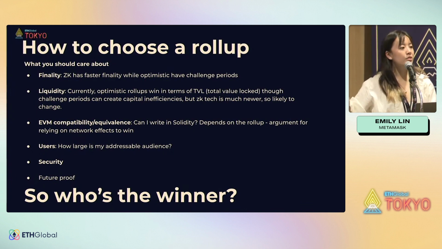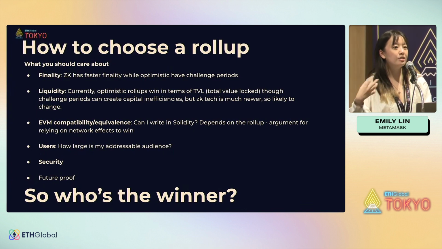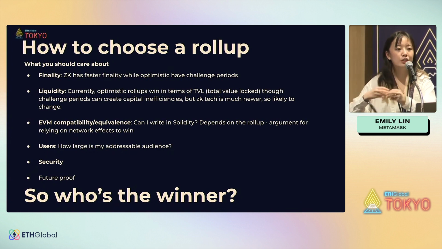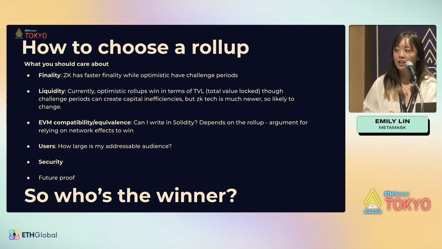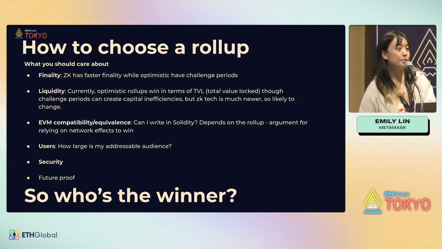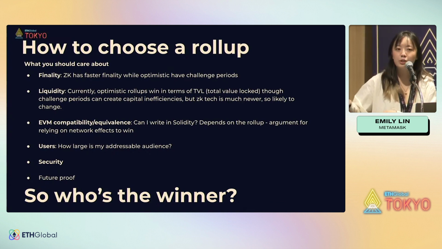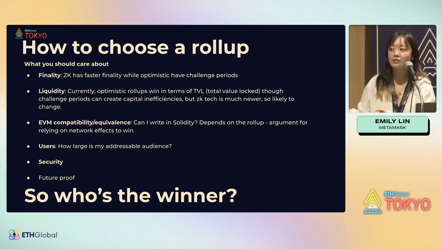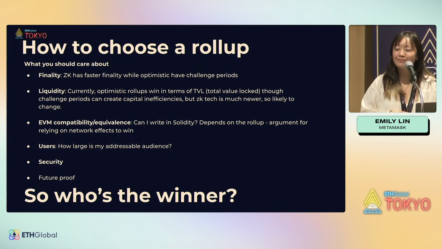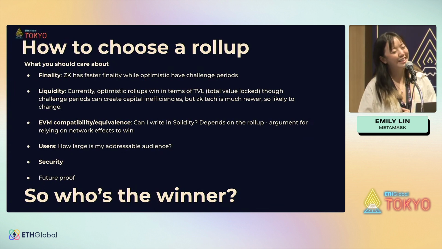The other piece is users. When we are thinking about building a dApp, you obviously want people to use it. So how many people are actually building or transacting on that L2? The other piece is security. I think this is where the reason people might focus on optimistic rollups versus ZK rollups. Optimistic rollups have been around for a while, so you could say they are battle tested to an extent. ZK rollups are a very new technology. Are there going to be bugs? Probably. We've only been around for like 3 weeks, public testnet wise. But something to think about. I think this will be a solved problem, but we'll see.